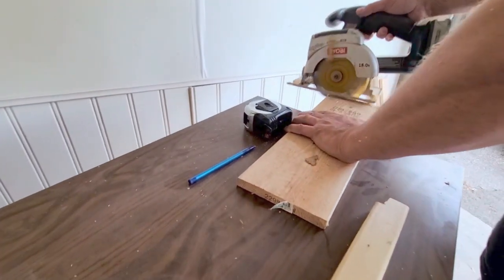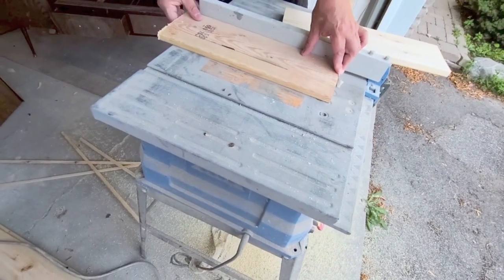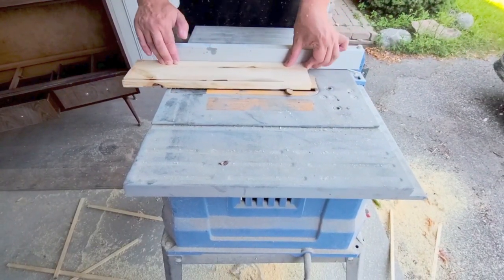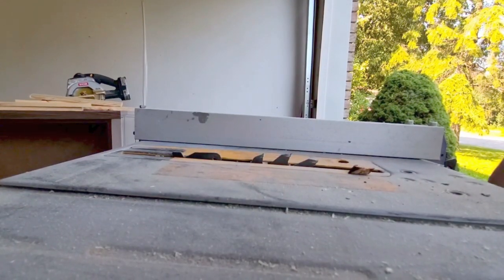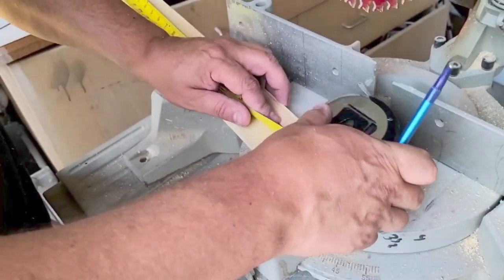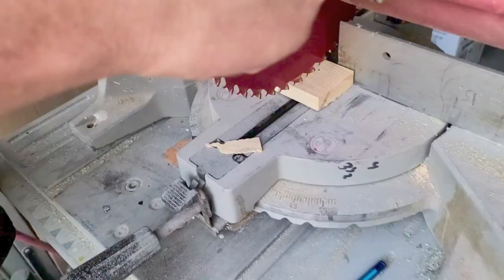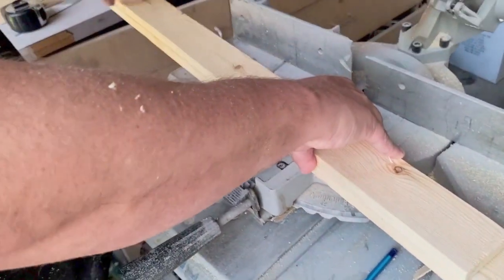Once we had measured and cut the long pieces, we then measured and cut the short pieces for the width. You can see the size I wanted for the panels — again we put extra on the ends. Make sure your saw blade is down when you're done. We cut off the ends just to clean them up, and because we had that extra bit we were able to cut more precisely.